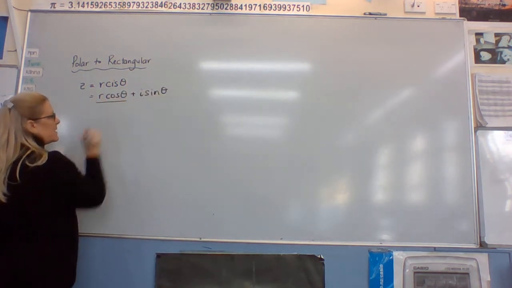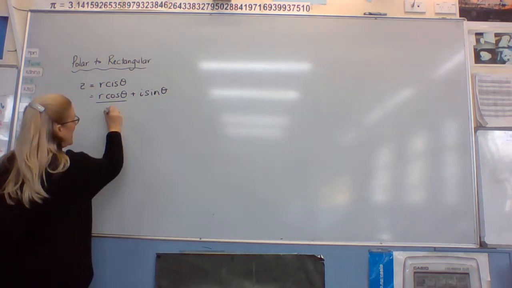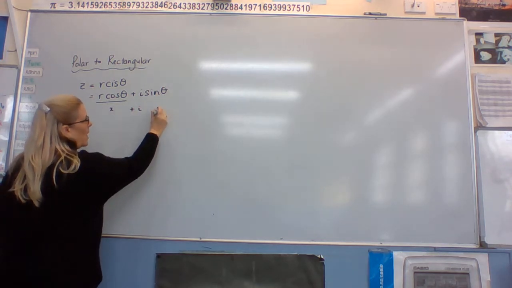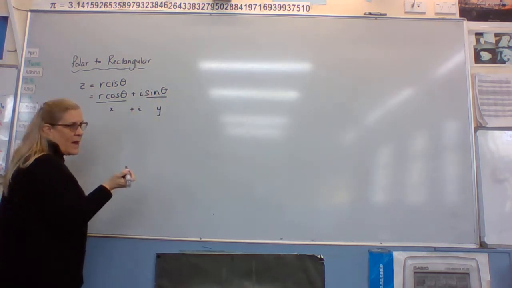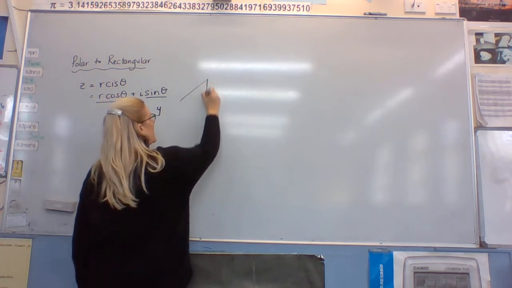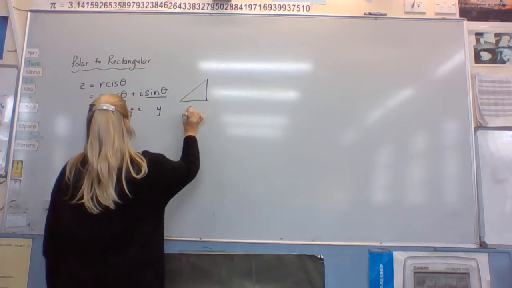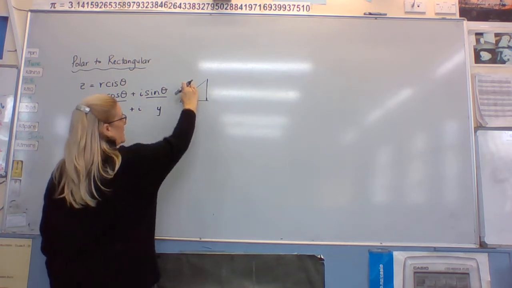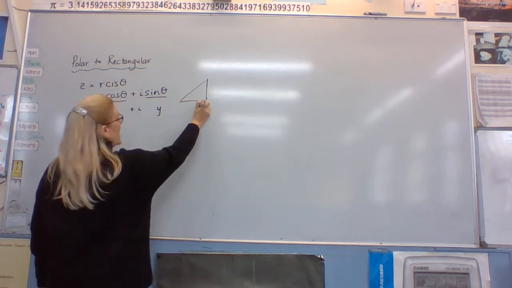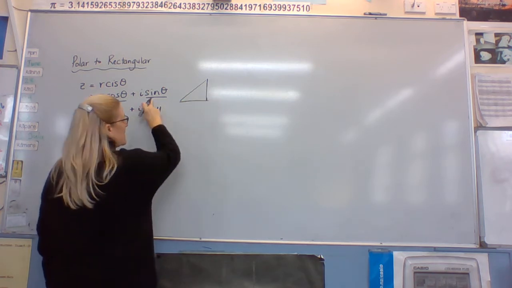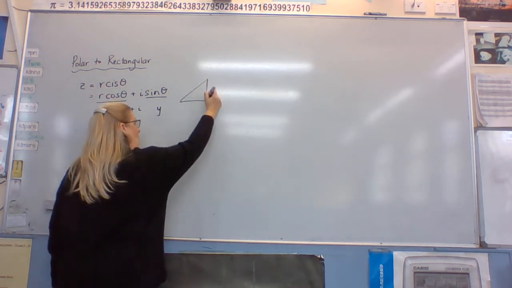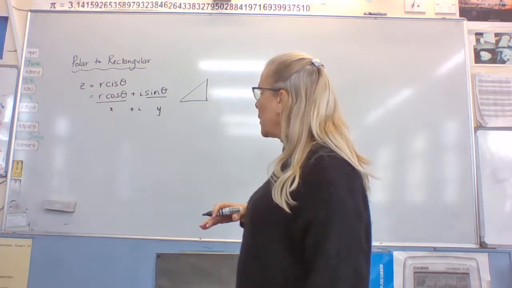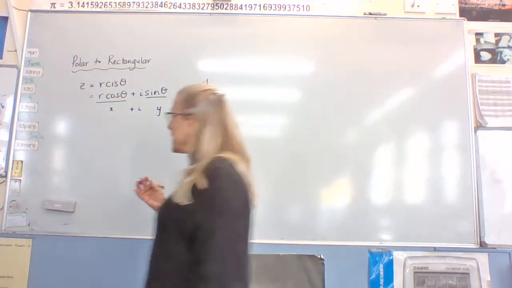So this bit is our normal rectangular x part, and this is our plus i, and this is our y part. You can see that off the graph, in that if we look at the graph, we're using cosine, which is this one over this one, so that's that distance there, and that's our x distance. Sine is that distance over that one, so it's our y distance. That gives us our complex number. So we can easily change from rectangular to polar. So how do we change from polar to rectangular?